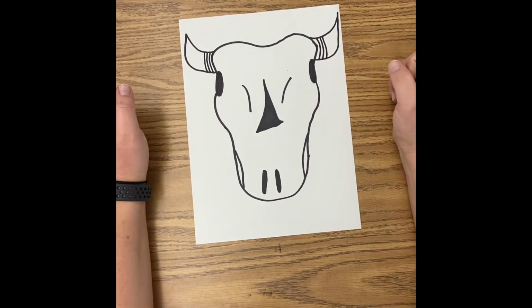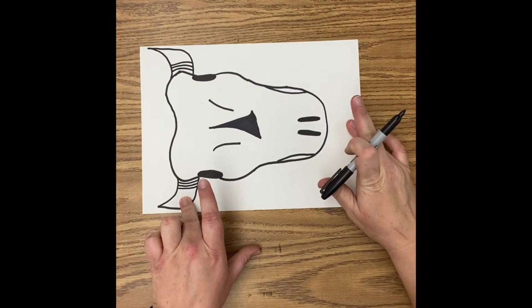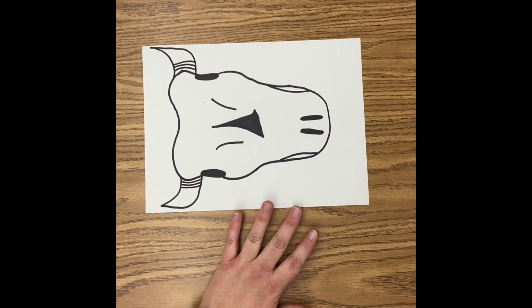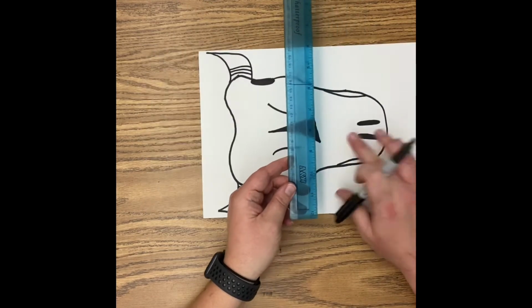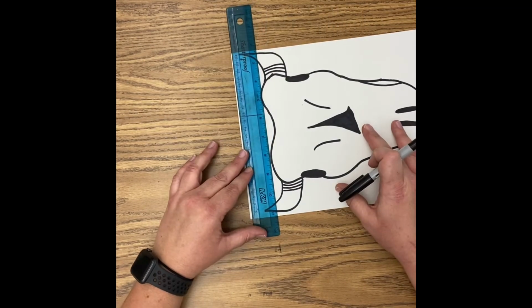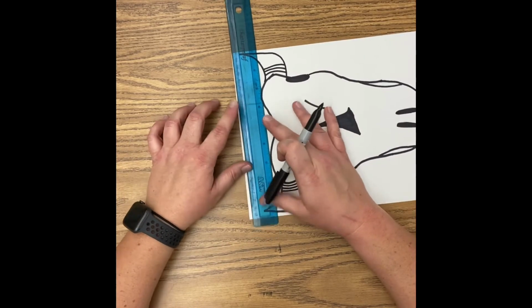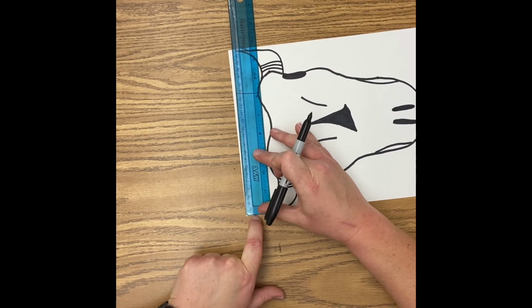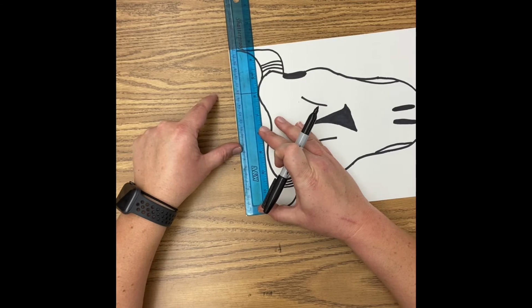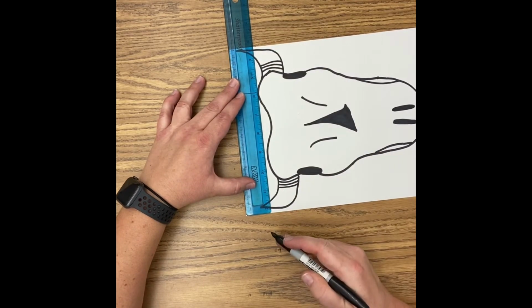All right, now you are going to need your straight edge. Now we want to turn this page now for just a second. You are going to need a ruler. If you don't have a ruler, you can do it with a straight edge. But I will say the easiest way to do this, if you have a ruler, is to put this ruler, you want to match it up against the bottom line and the side line, just like this. And you have to be super careful you don't draw through your cow skull.